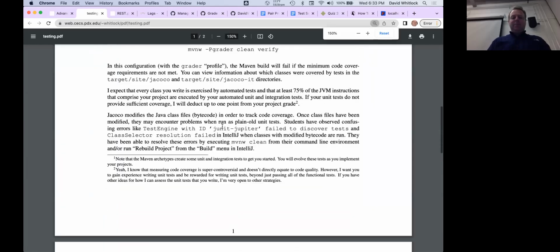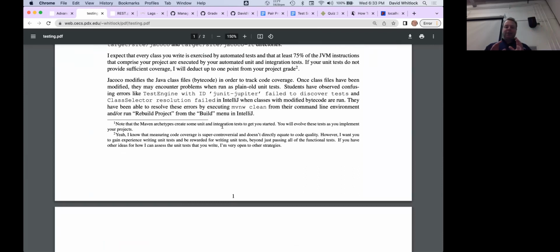I believe it is caused by an interaction between the JaCoCo code coverage and IntelliJ. As I might have mentioned last week or the week before, the way code coverage works is that it takes the compiled bytecode and then augments it with additional bytecode that keeps track of all the instructions.